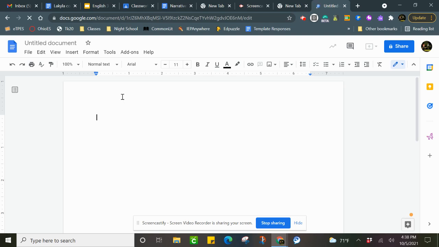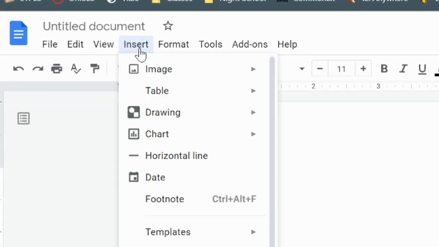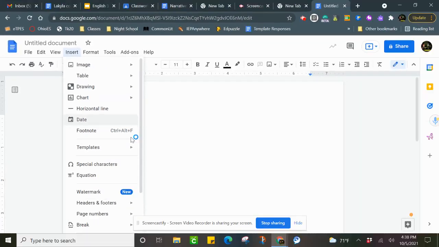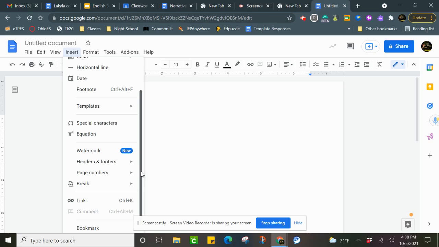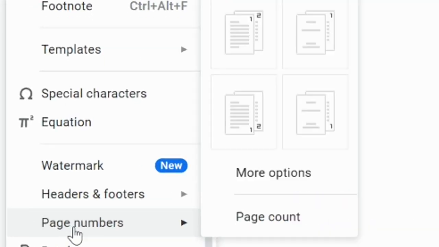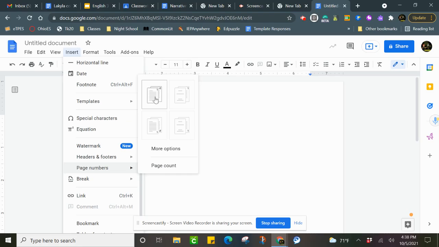The first way would be to double click into it, but I want to add a page number. And in order for my page number to automatically update when a new page begins, I'm going to need to insert that the proper way. To do that, I'm going to go up here to the Insert button, and then I'm going to go down and select Page Numbers right here. And I'm going to go ahead and select the one that begins at the top of the page, right here for this essay here.